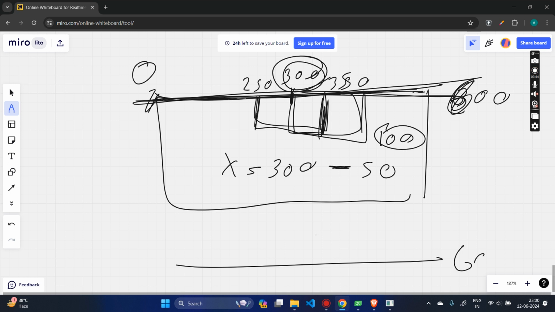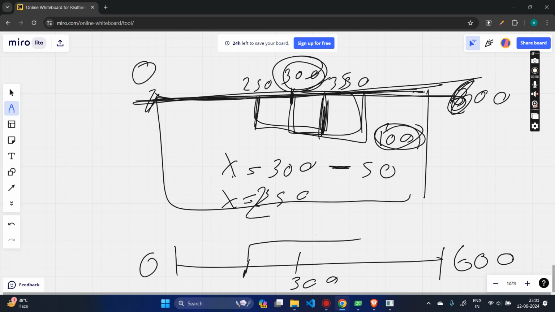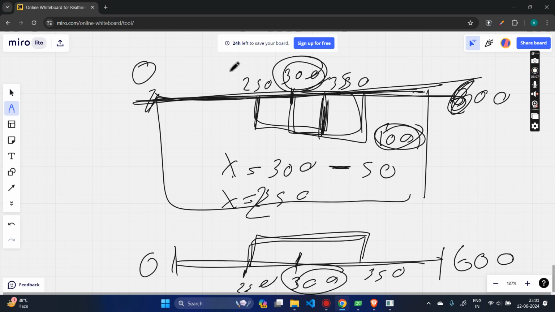If this is the window, this is 600, this is 0, this is 300. If I create the rectangle at 250, the width of the rectangle will be 100. So this is 250, this is 350. Again, the exact center of this rectangle, the half of this, that is 300, which is also the half of the window, right? So I hope that part is clear to you.